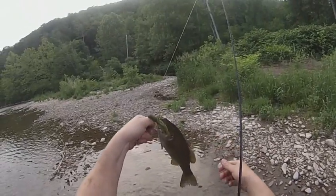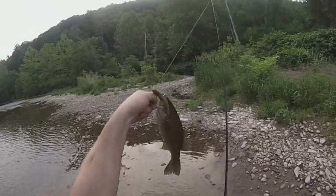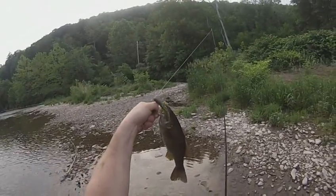And that's how it's done. It's picking them off. Let's throw them back in and get another one if we can. We're gonna release them back into the water. Go out a little deep to release him so he's not close to shore. And there he goes. To live another day.